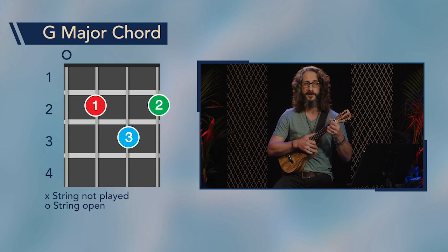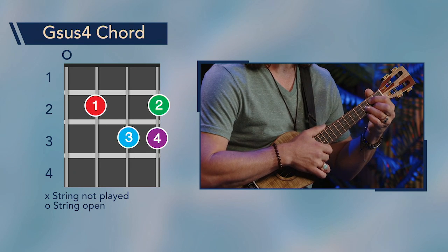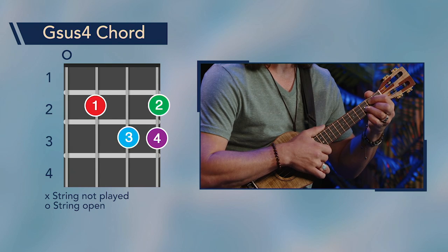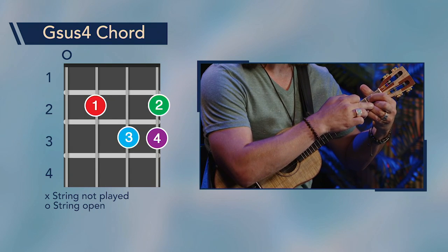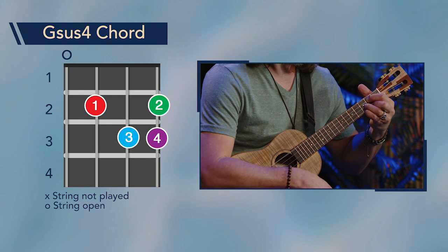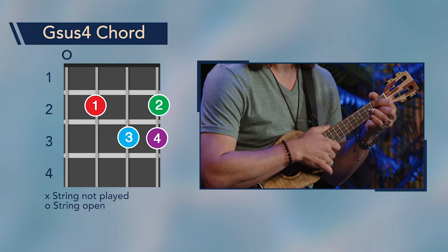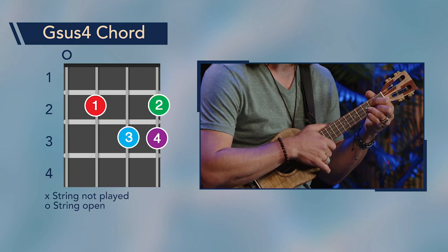Okay, the first suspended chord we'll go over related to the G is G sus4, or G suspended 4. It's very simple. All you have to do is add your pinky to string number 1, fret 3, right underneath your ring finger that's currently residing on the 3rd fret of the 2nd string. Pinky goes here. Now you have 2 fingers on string number 1, the middle finger and the pinky. That is exactly what we want.